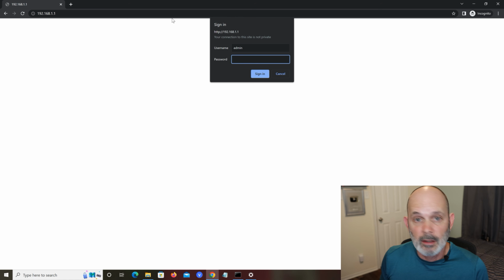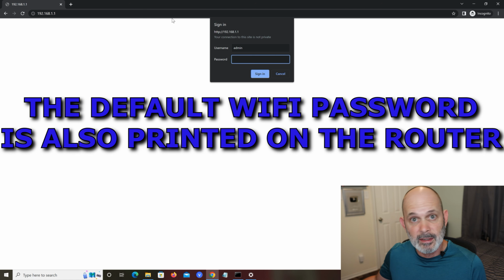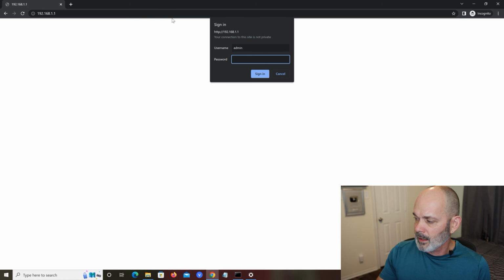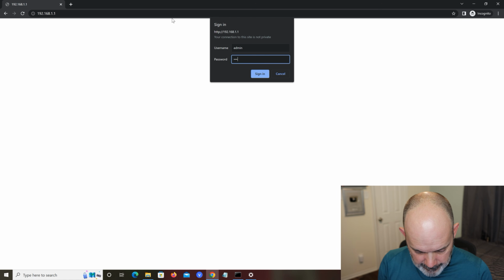Kids, right? They're curious. And also, the default password that comes with the router is printed on the bottom of this router. So they just pick up your router and look at the bottom and go, okay, that's how I get onto Mommy's Wi-Fi network. Right? So change these. I already have.